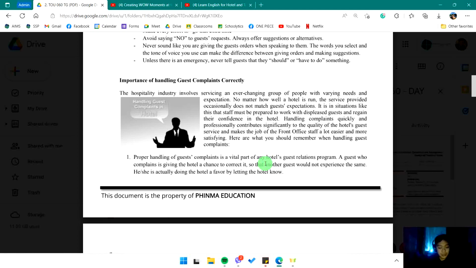What we can offer you is yun, alternatives. Nag-offer siya ng alternatives and sabi niya, if you want, we can have your patties doubled na lang po to rectify or to minimize your disappointment with our service. Ganyan, offer siya. She tried to say the right words to the guest. First, she acknowledged the concern na yun nga, sabi niya, we understand that in other branches of Shake Shack in the world, they do this. Pero here po, we are just starting up with our operations and we are doing things step by step. And we are just doing things on how Shake Shack would want us to do here in the Philippines.